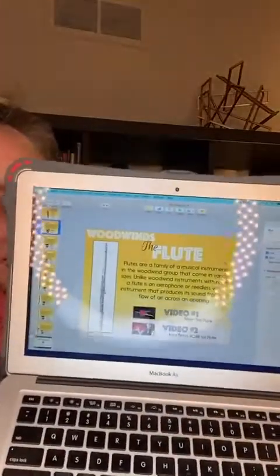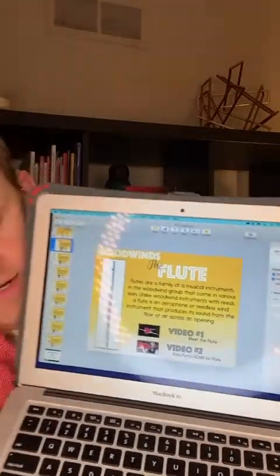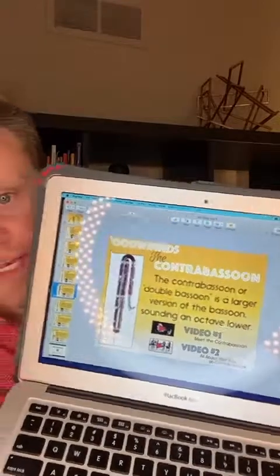We do our woodwinds, where this is the day where we do sort of like a meet the instrument family and we look through each one and we then watch a couple videos about it. There are a bunch of videos in that resource pack where they can play around. Then I have a game where all my kids have iPads, which I know is crazy and a blessing. So I am super, super thankful. But I wanted to share with you this game that I have them play.